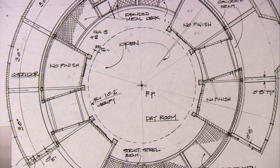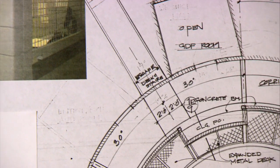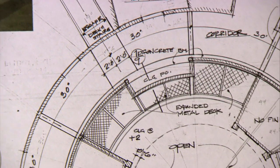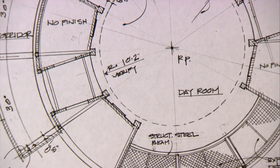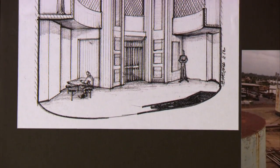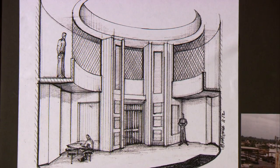We were directed to do another prison-type set and came up with all the finishes of metal and tile and decided to make a circular plan. There's a plan that's based in history called a Panopticon — it's a round institutional building where they were to observe people in prison cells. The idea was if you build something in a circle, you could have a bunch of prisoners in a building, and if you had a circle around them, they would always have the feeling that people are watching them.